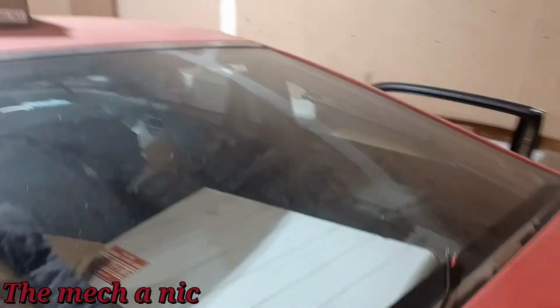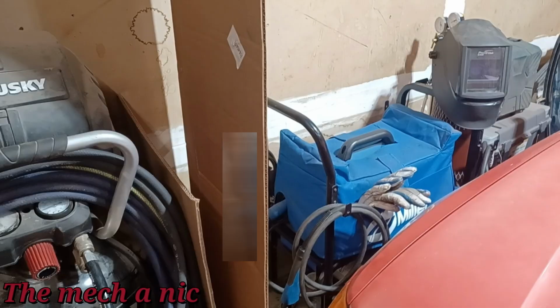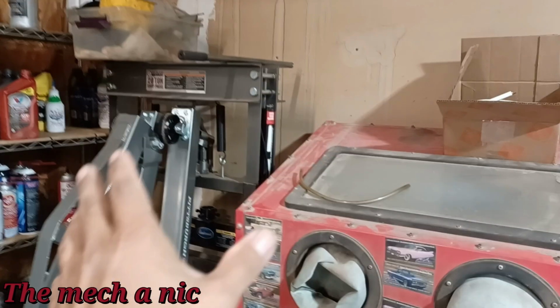So let's go around to the other side. I put my welder back here because, again, a welder is something you don't often use. And when I do need it, it's as simple as pulling out my air compressor. Remember, everything's on wheels, so it's not that bad. Pull out the air compressor and then slide out the welder. Not a big deal. The sandblaster is right here. Right next to the sandblaster is my press.